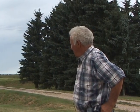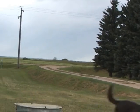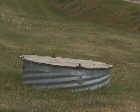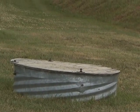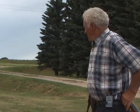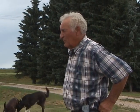This is the well my dad dug in 1907, 1908, and we still use it. In the 30s, a lot of people didn't have water, and this is about the only well that had any sufficient water. They'd come and get water, and a lot of natives were going from one reservation to the north of here, down to Fort Walsh or down to Maple Creek, and they'd stop for water here. Mom used to give them some garden produce, maybe some cabbage or radishes, whatever. She always gave them something when they went through.